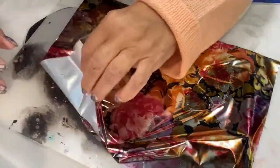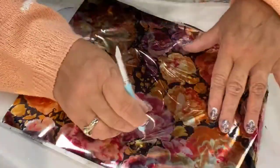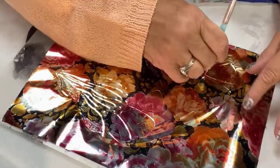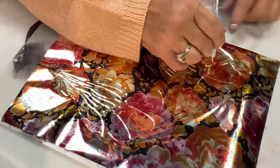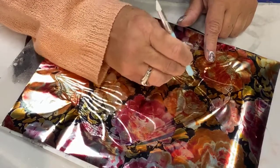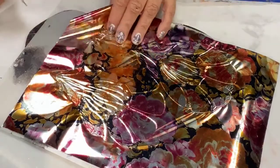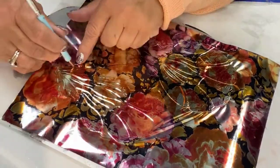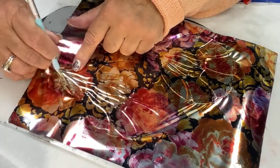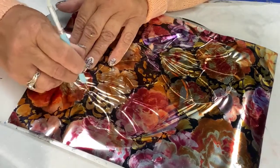Okay, let's see if I missed anything over here. Did I miss anything here? I got it all. Yeah, missed a little bit right down here. See? I knew I could forget something. It's not that hard, really, to skip over something.